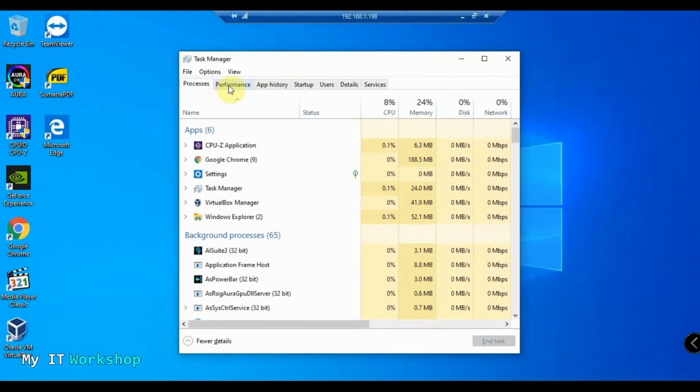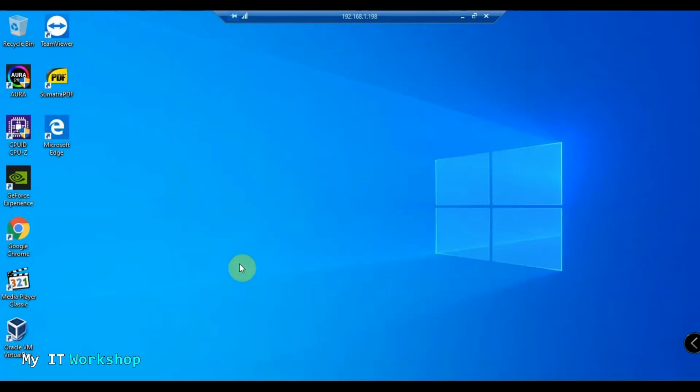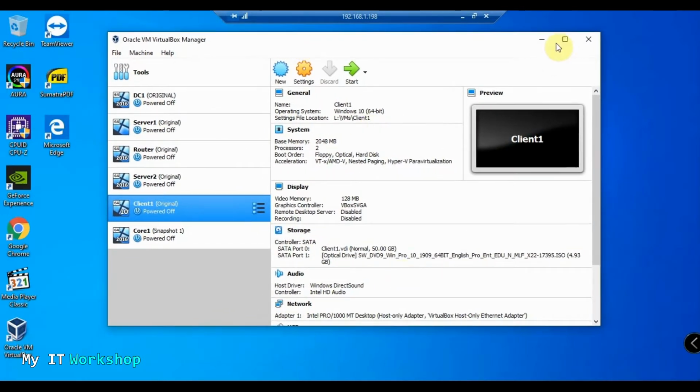I'm going to go to Task Manager, Performance, and there you can see the 16 logical processors. Okay, I made a mistake. It has 8 cores and 16 logical processors. That's the correct way to say it. If you're interested in that, I'm going to leave the link in the description below for that processor, the motherboard, the RAM, and all that.